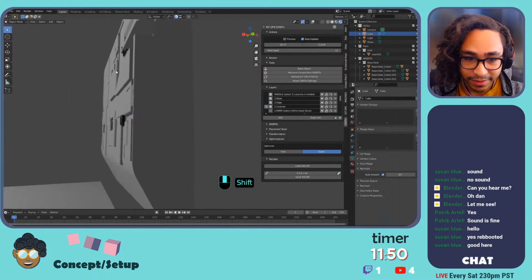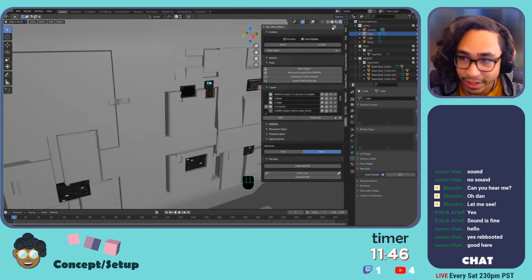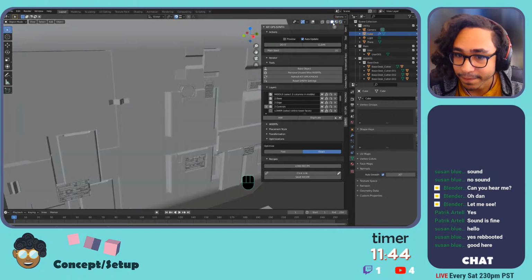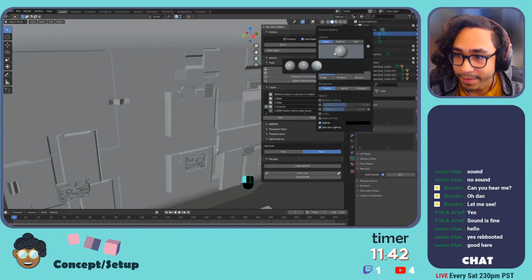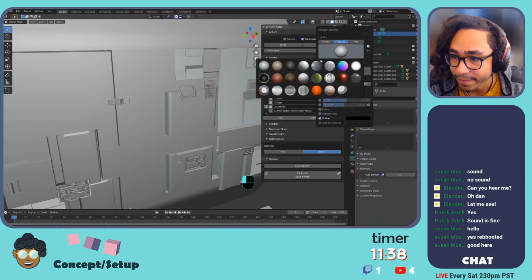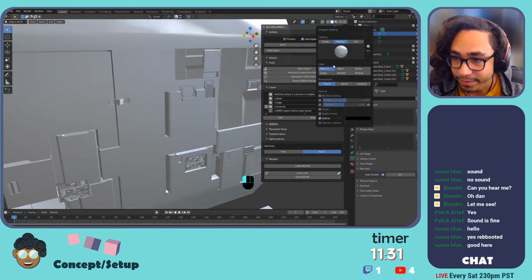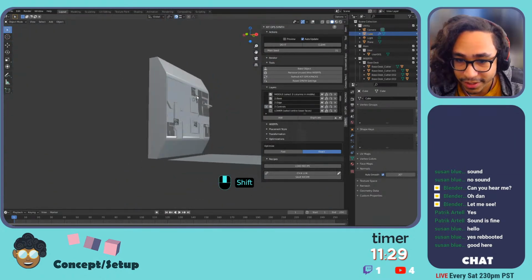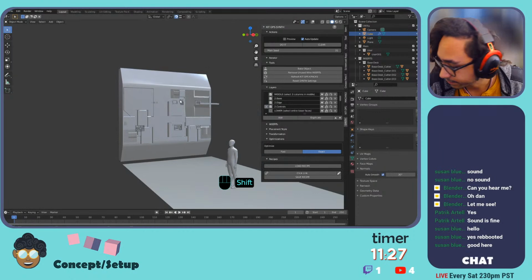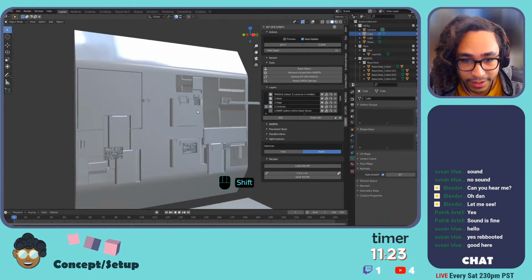We have some textures on the wall here that look pretty good. I need this to be a different color though. Let me make this a different color. Since it's going to be metal, I'm going to put a matte cap on it, and I'm going to make it a metal color. Maybe something shiny, so the shininess. Okay, cool. So I got some stuff going on here.